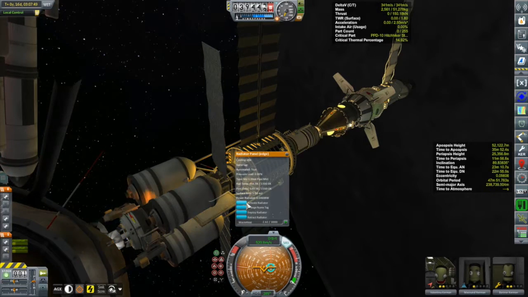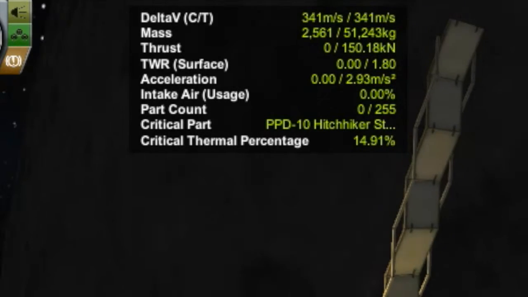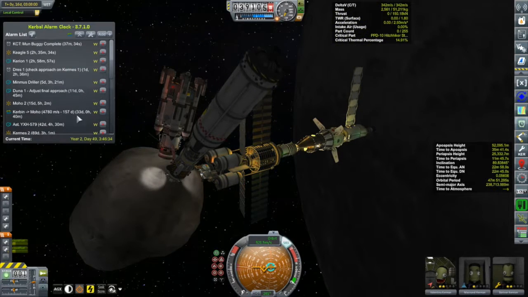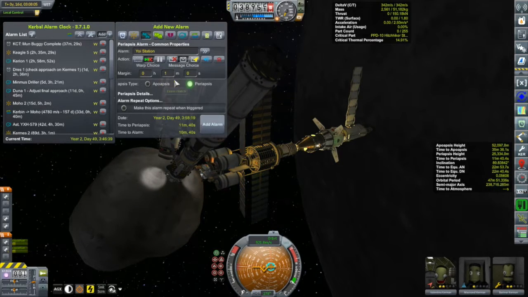But I am looking at the critical temperature percentage provided by Kerbal Engineer, which is less than 15%. And the warmest part, well, it's not the warmest part. The part that's closest to exploding is the hitchhiker can, but it's nowhere near exploding at only 15%. So I think I'm going to be okay.